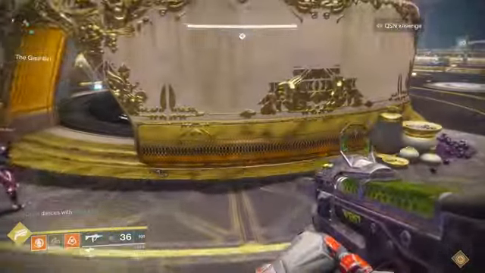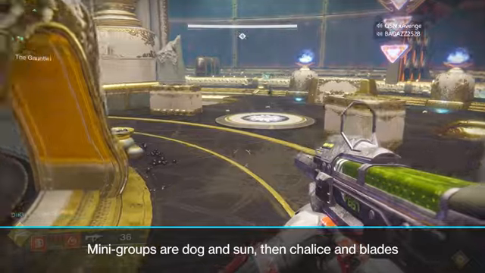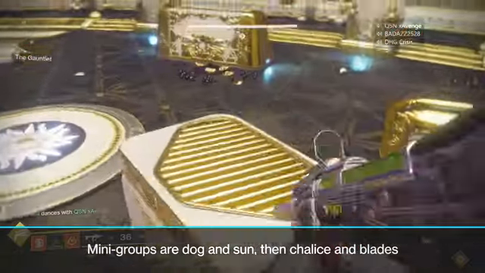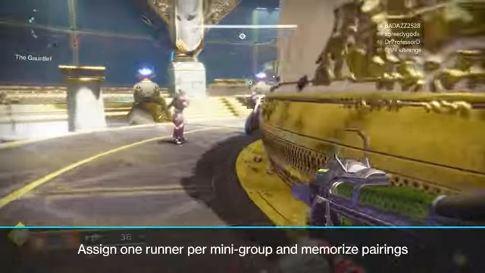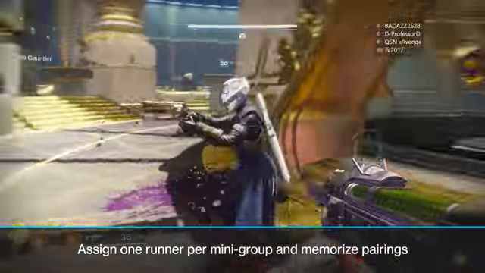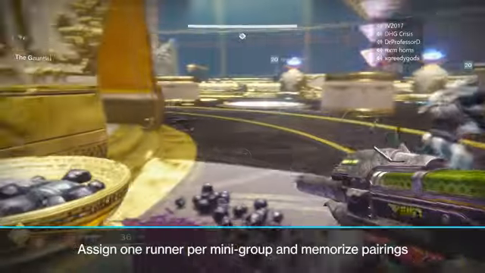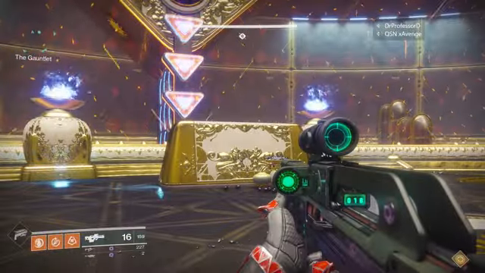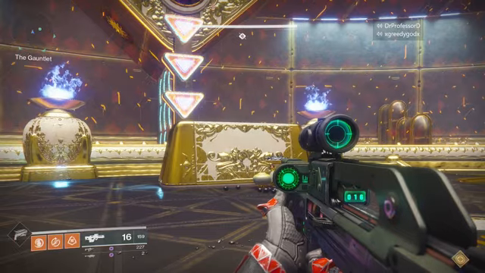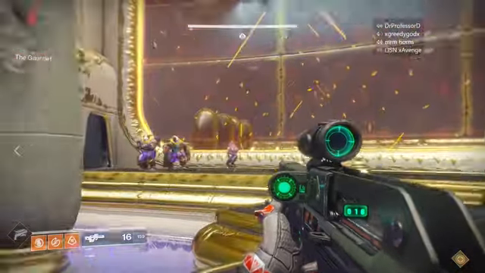So the mini groups are dog and sun, that's one group, and then chalice and blades, that's the other, and within each of those groups you'll need to assign one running team member to each pairing. So for example, running guy 1 gets sun and dog, running guy 2 gets chalice and blades. This gives you your starting position, but also you'll need to remember these mini groups for a few other responsibilities that we'll get to in a minute here.